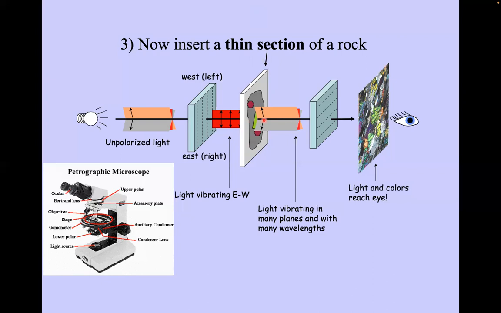So once it passes through, the light again starts bending, right? That's what I explained in the previous slide. When you have a sample in between, the light vibration direction can be changed. So now it can have various vibration directions based on different mineral properties, so that there will be no longer polarization there, right? Because this polarized light will be bent and give you different vibration directions when it passes through after the sample, right?